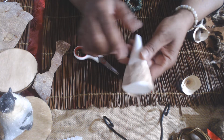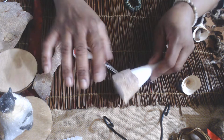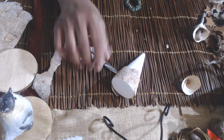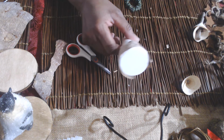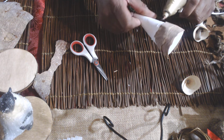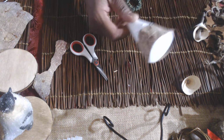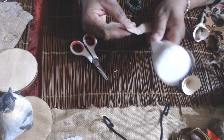It's pretty easy. You just start with a tip and start rolling, and then hot gluing it is the best option, because tape doesn't seem to hold it very well. So when you're making the paper cones, I would suggest using the hot glue.